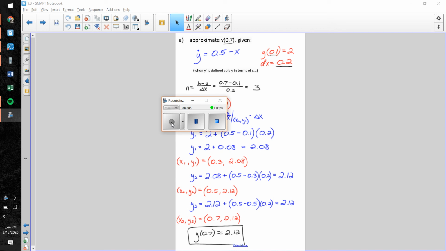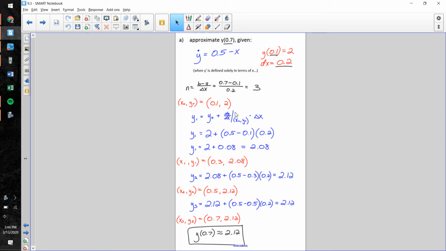Okay, calculus people, this is the end of our notes on section 9.3. We're going to finish up the two examples we didn't quite get to today in class. That was on Friday the 13th. And see if we can show you the shortcut for how to do this stuff much, much quicker on the calculator. So this is the example we left off on here.